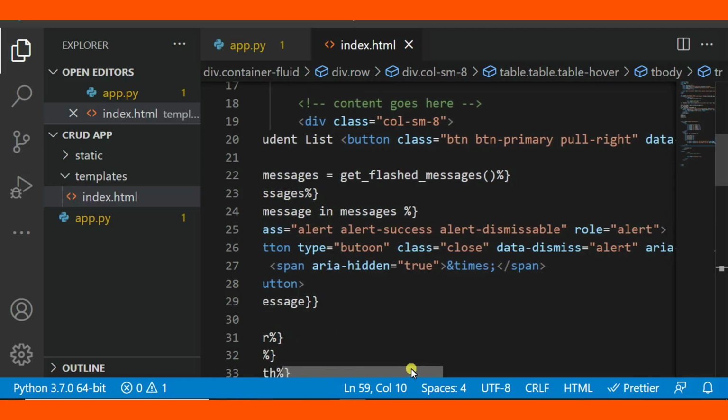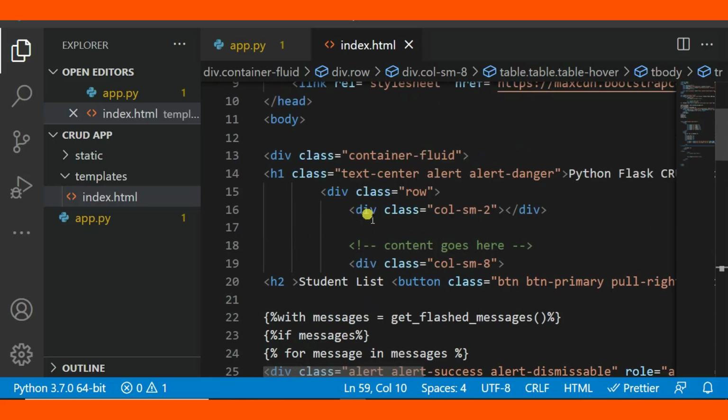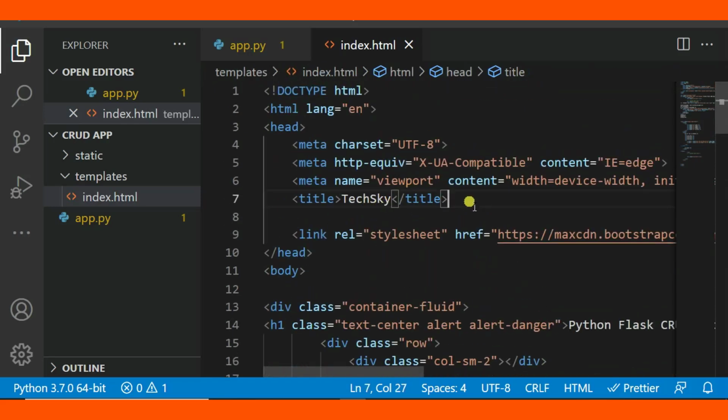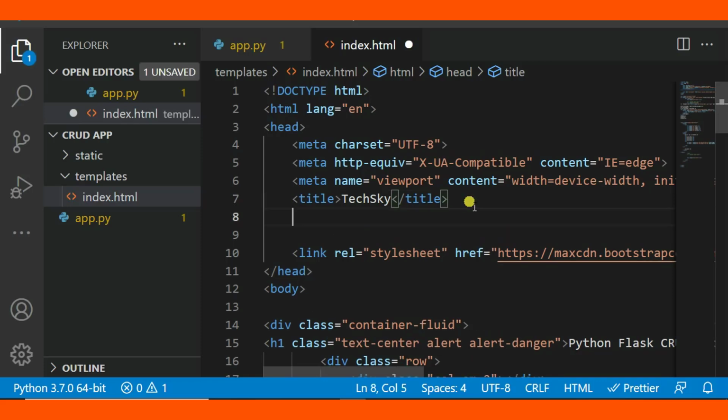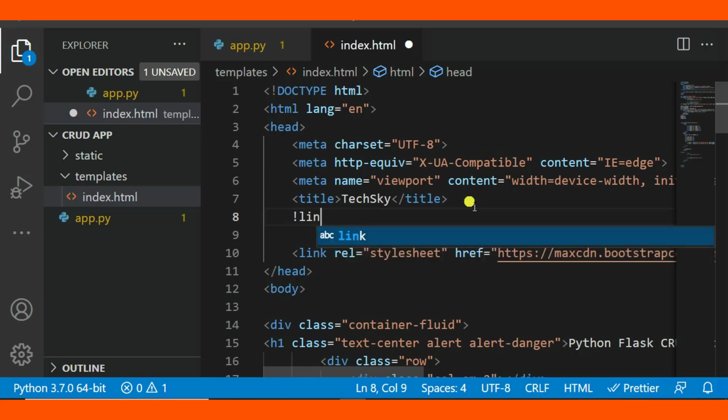So this is read. CRUD application sums up create information, which is saving information to the database. Read, which we have implemented, is just to select information from the database and display them on the browser.